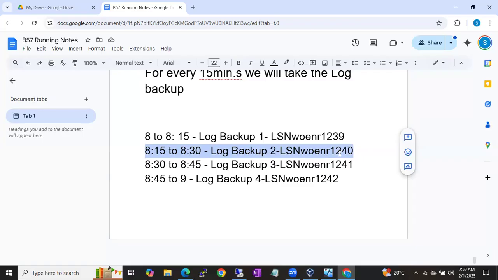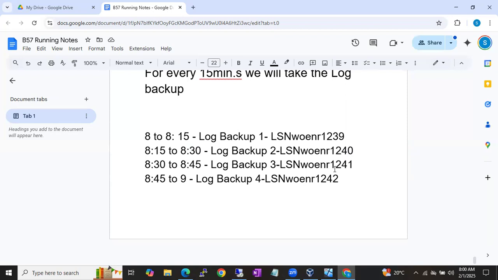Remember, is this clear, guys, everyone? I told you, every log backup depends on its previous log backup. So while restoring, it will check whether the LSN is matching or not. That's why sometimes, when you restore the log backups, you will get an error: LSN mismatch. It is too early to apply, or too recent to apply. These kinds of errors you can see while restoring the log backups.